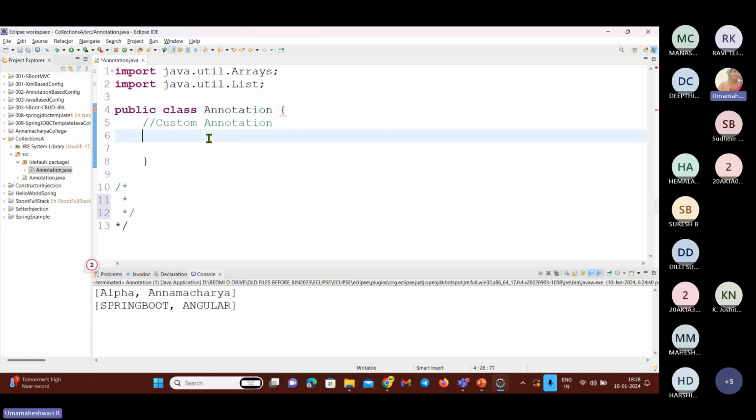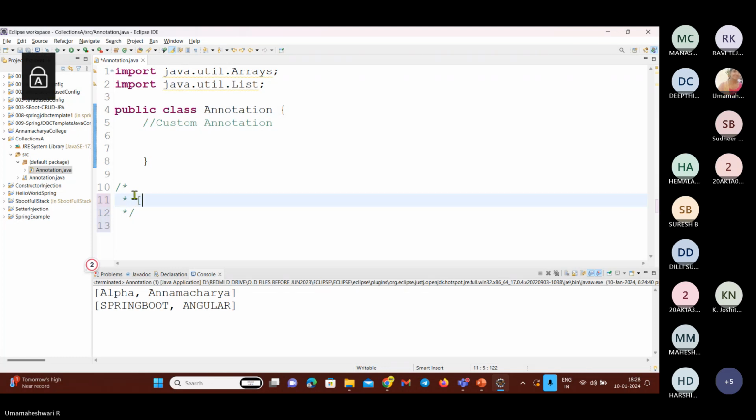So for this custom annotation, what is the syntax? Syntax is very simple. Let's see. Access specifier. So you need to mention the access specifier, and then @interface. This is mandatory to create the annotation, and then you can give the annotation name.